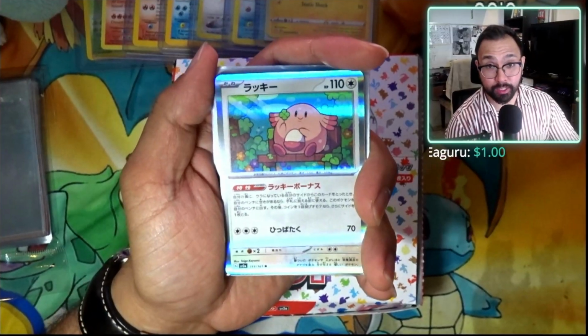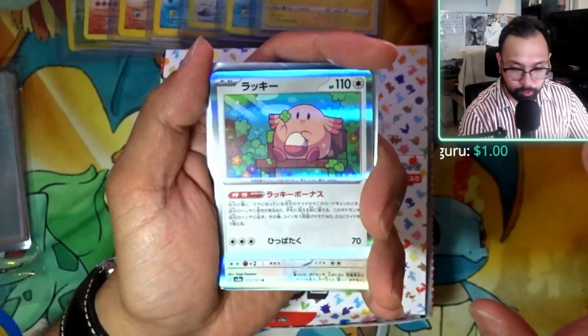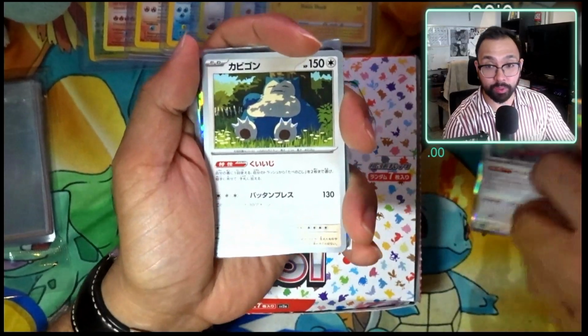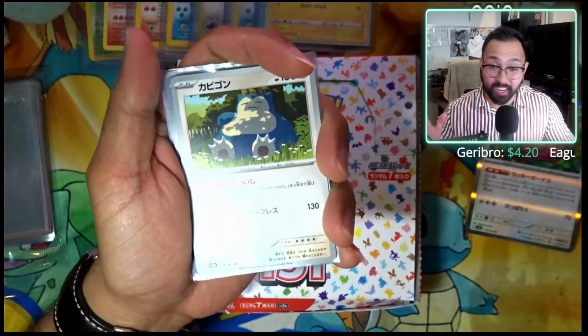So of course, with Harry Snorlax being in chat, we had to pull that Snorlax to secure his luck, and that's exactly what we did with the next card. We had to capitalize on that luck.